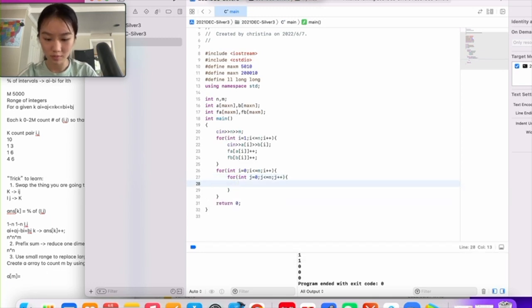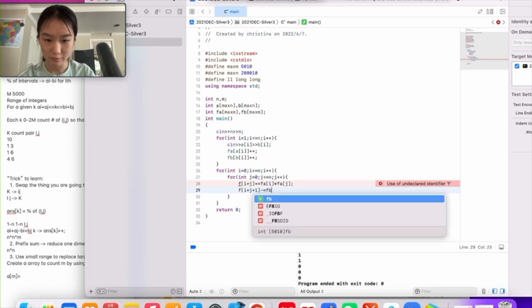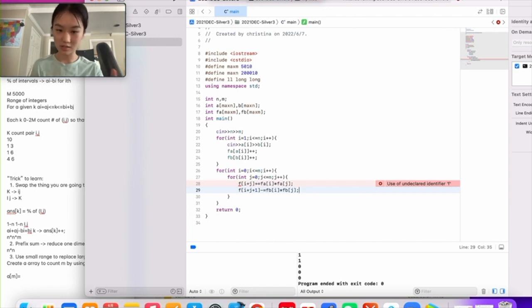And here, we need to do this, because for each start, you add 1. And here use prefix sum. For each start, you add fai multiply faj, so that for each start, it can satisfy like it is larger than i plus j. So at the start of i plus j, you need to add the start of the array that can satisfy your property. But at the end, what should be done here is minus. It is fbi multiply fbj. Because here, these 2 things cannot satisfy. It is beyond the range, so you have to minus these 2.